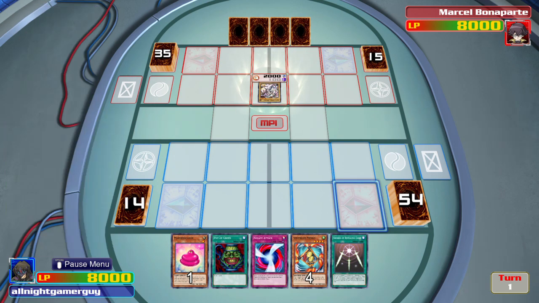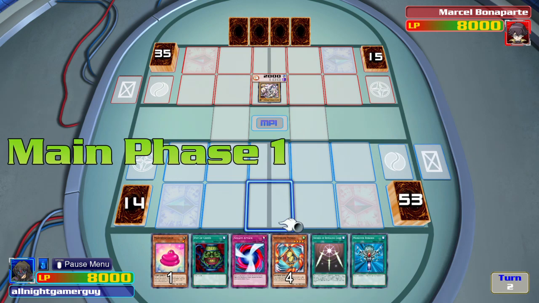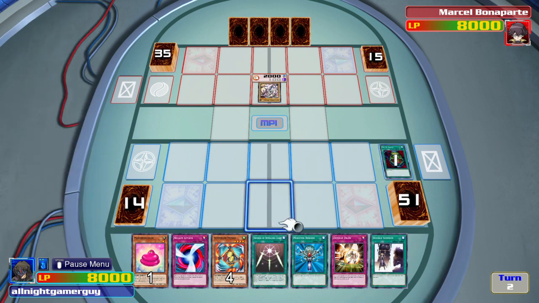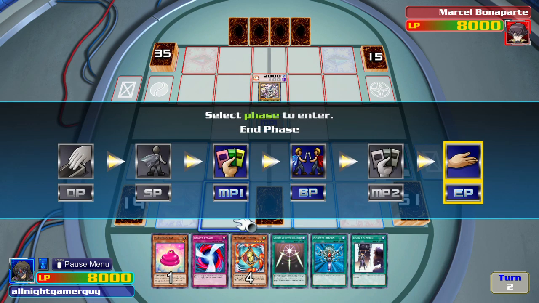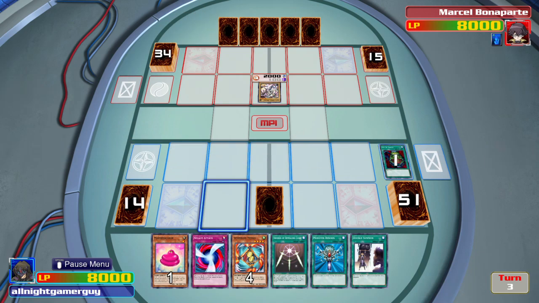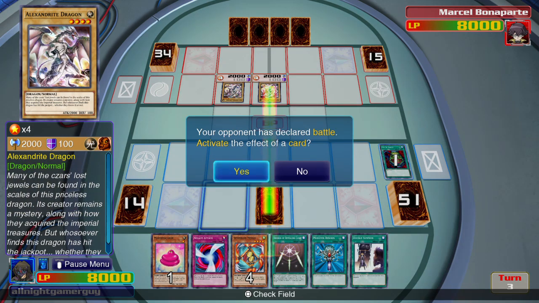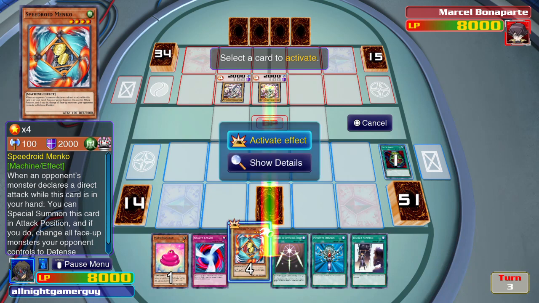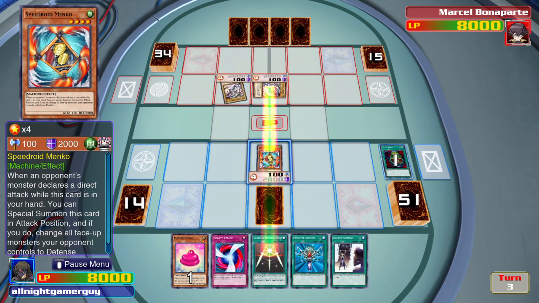Excuse me. Bringing out a powerhouse already, huh? Activate Pot of Greed. I'll place one card face down, and that's all. I activate Speedroid Menka's ability, switching all monsters to defense mode.